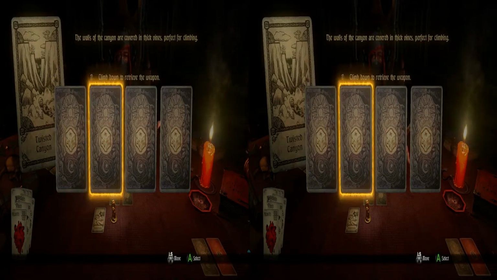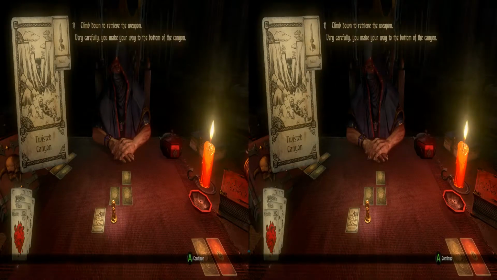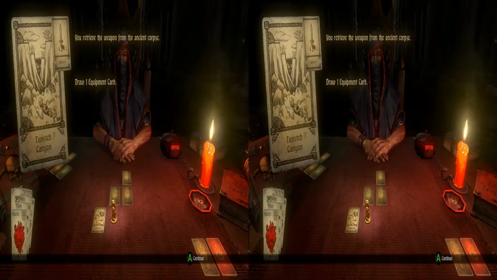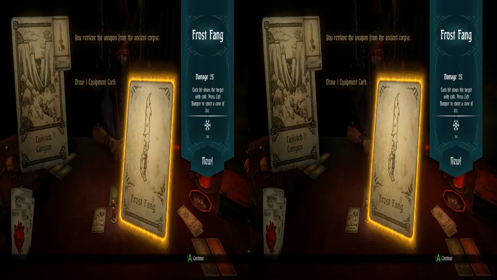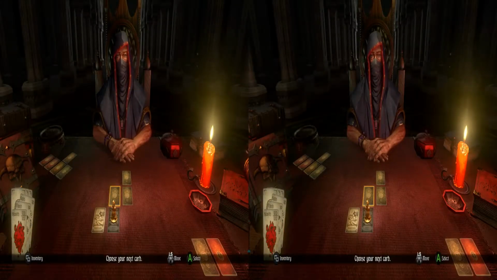Choose from these options. Very carefully, you make your way down to the bottom of the canyon. You retrieve the weapon from the ancient corpse. Frostfang. Each hit slows the target with cold. As pleases you.